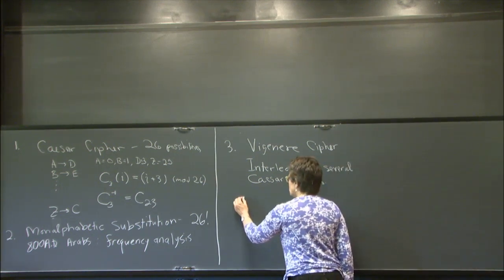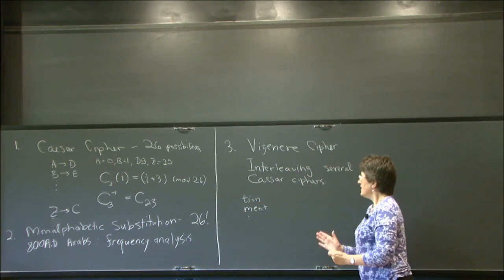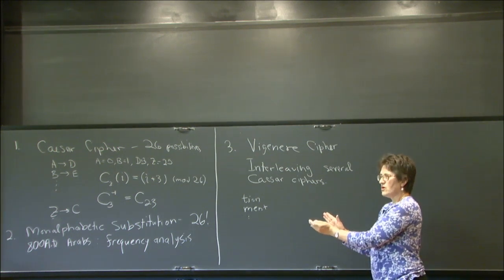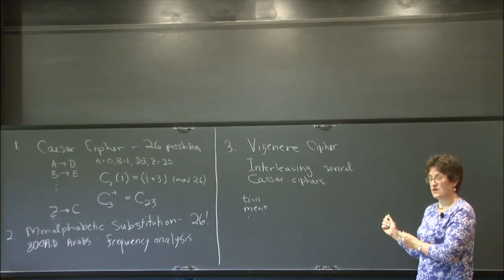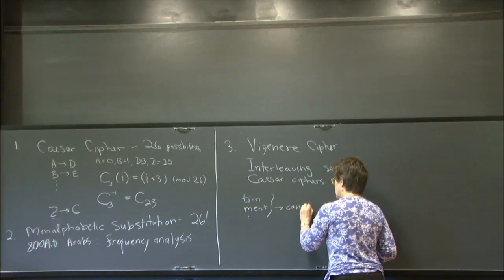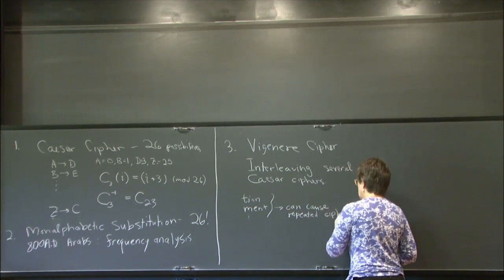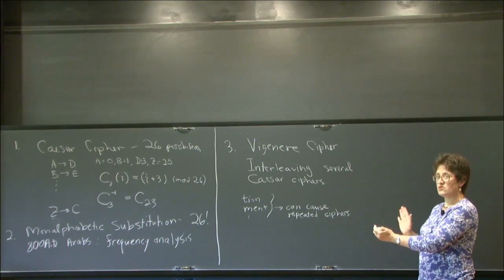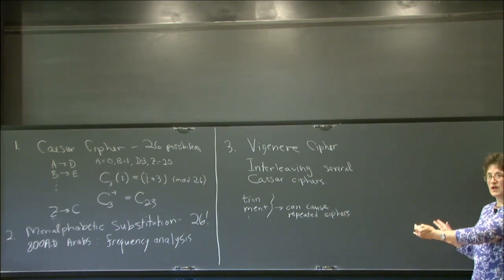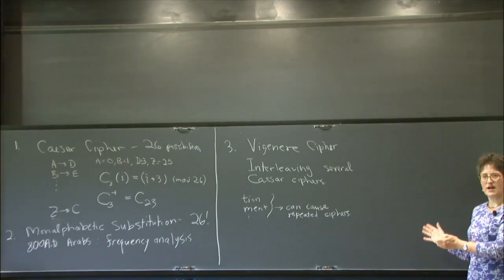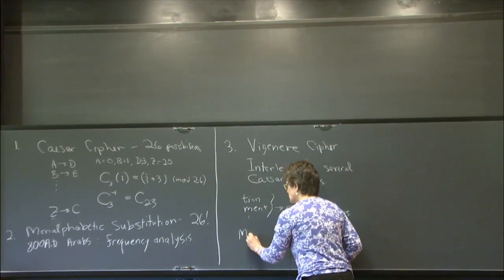And the attack that was found is sometimes you have common patterns, T-I-O-N, M-E-N-T, common patterns. And if it happens that a fragment of a word is repeated at the correct offset that matches with the period, you'll see the repeated ciphertext. So these things can cause repeated ciphertext. And so when you see such repeats of 3 or 4 letters in a row, you suspect, oh, I bet the length between the repeats might be a multiple of the period. So you get a few of those, you take the greatest common divisor of the offsets, and that tells you the period. Once you know the period, then you can do multiple frequency analyses.